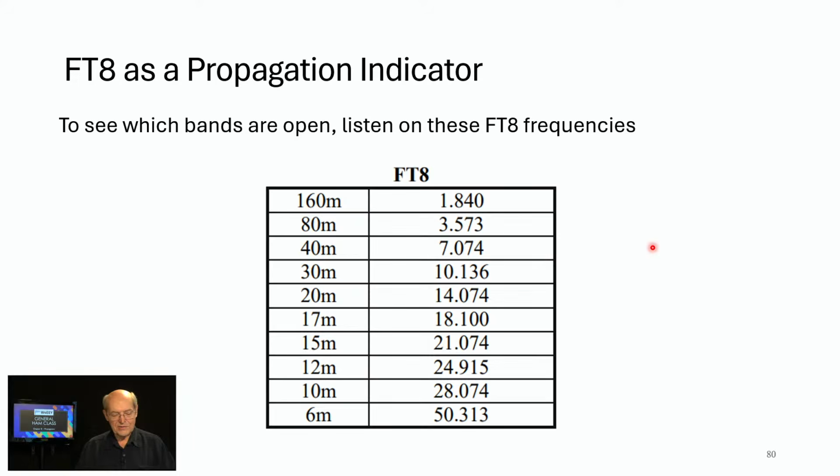No signals whatsoever, because there is so much activity on FT8. If there's any activity on a band, there's going to be some activity on FT8. So this is a good indication of which bands have any propagation whatsoever. And then if you want to know where that propagation is open to, Europe or South America, China, whatever, you'd have to be able to decode these signals, and the software for decoding is free.